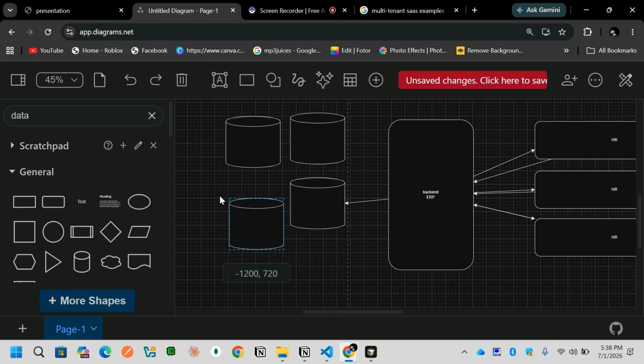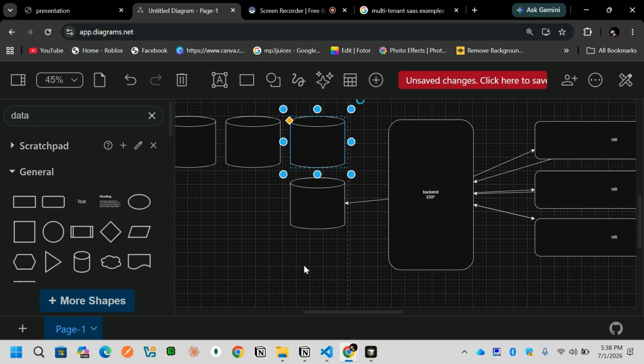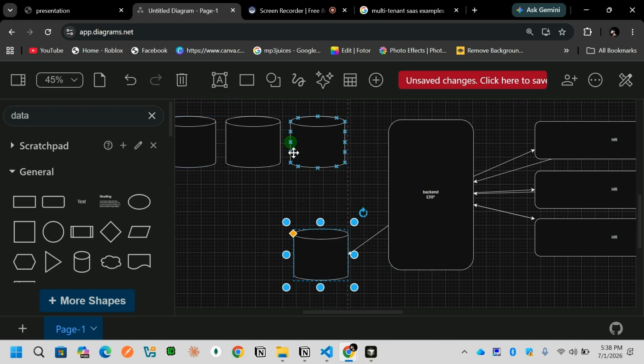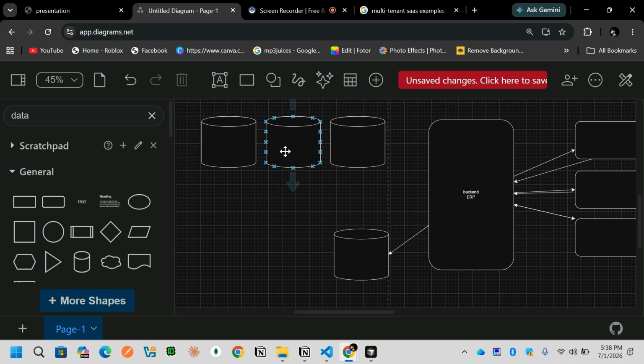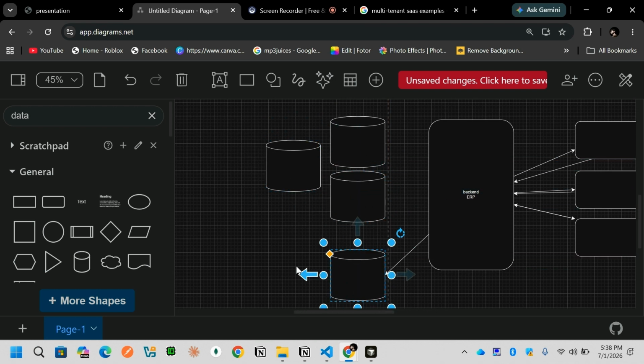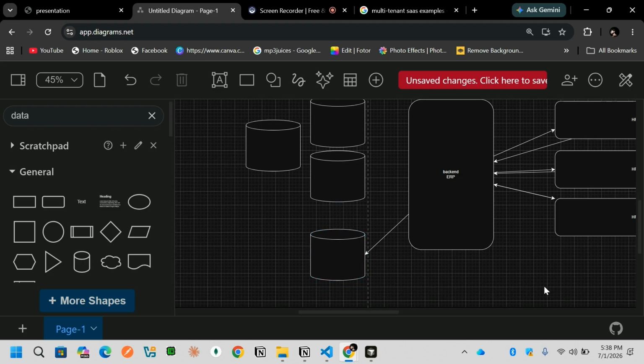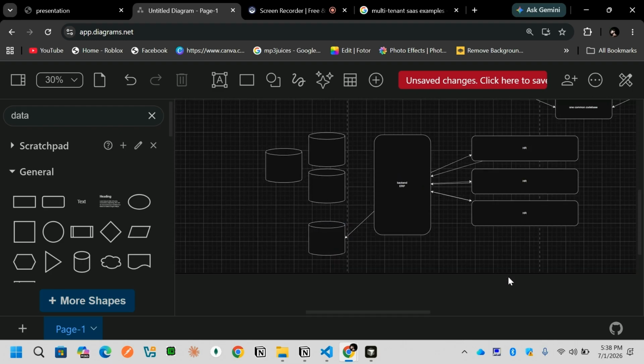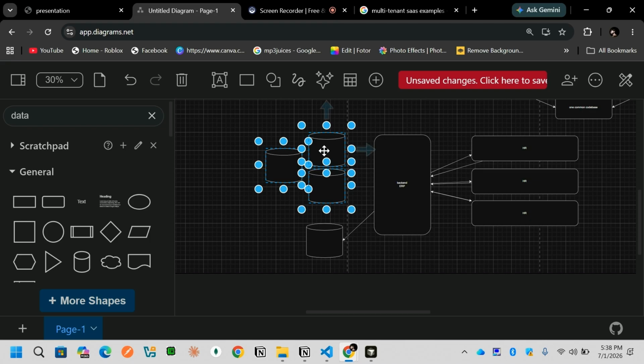Let's put it here. Yeah, this is basically a multi-tenant architecture in which all of the tenants share one single database. This is a multi-tenant architecture in which every tenant has its own isolated database.